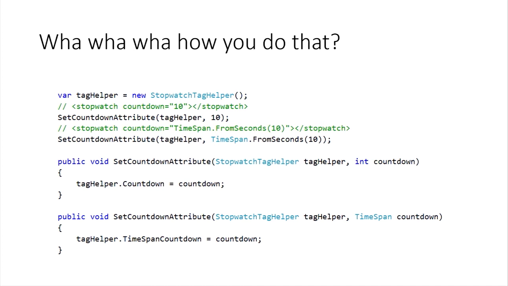I think the problem is how to detect which property is set. Yep, so the question is how to detect which property is set. Yeah, you have to design that into the tag helper. Just like you would if you were building a component in Angular and directives, the same sort of problem. Generally, you would have to make your properties nullable if they're primitives, instead of being reference types, so that you could determine which one is currently set. Yeah, absolutely, that would be a problem.